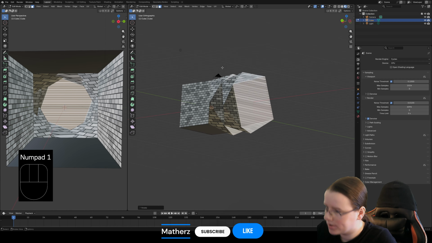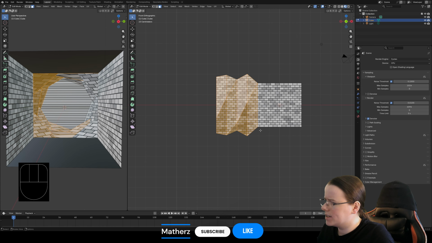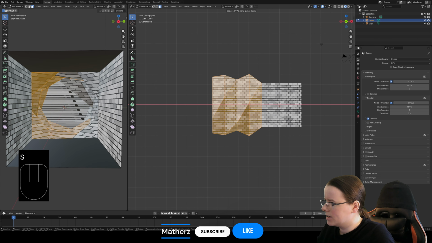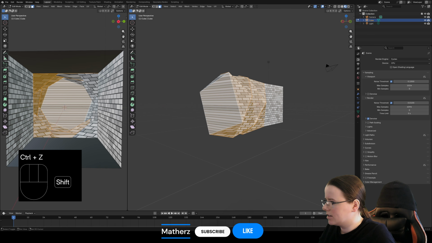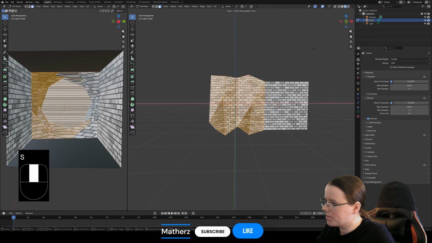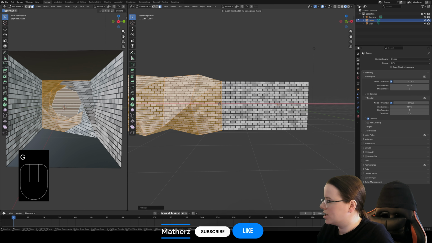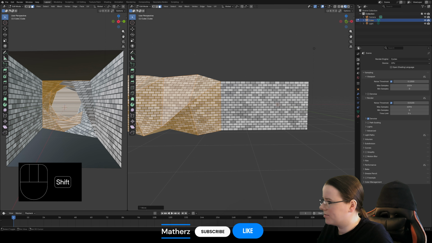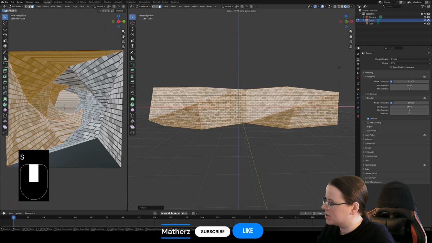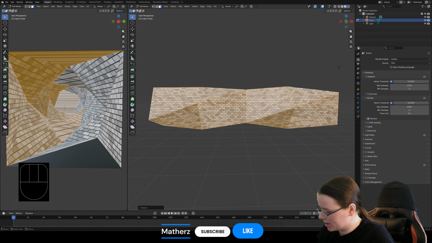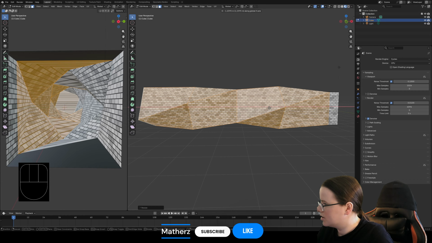I'm going to go with side view, so it's going to be 1. We're going to select the sides that we've just made, and then S for scale. Make sure that you've got everything selected. Go ahead and hold down shift if not. I'm going to scale this outwards. G, bring this forward. And you can go and scale this outwards just a little bit more. So you're kind of making this really surreal kind of tunnel that we're going to work with.